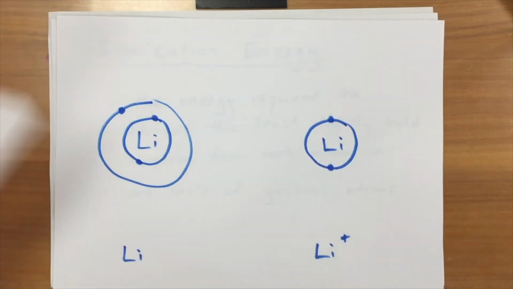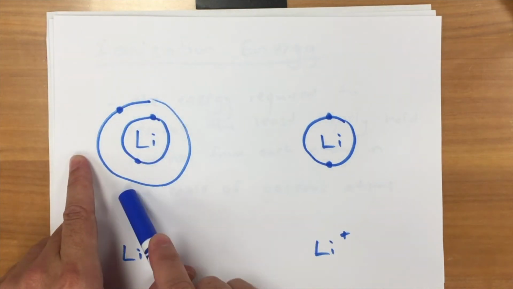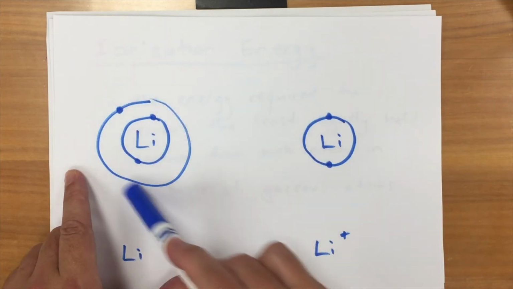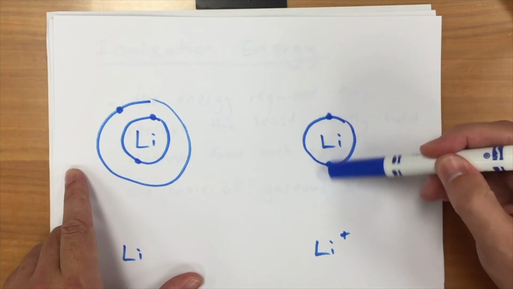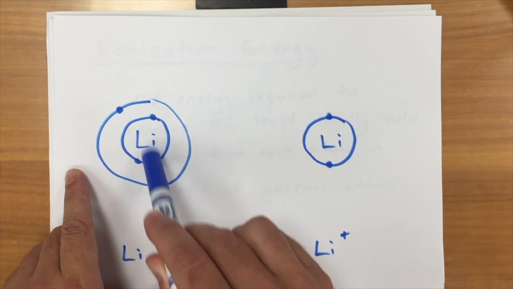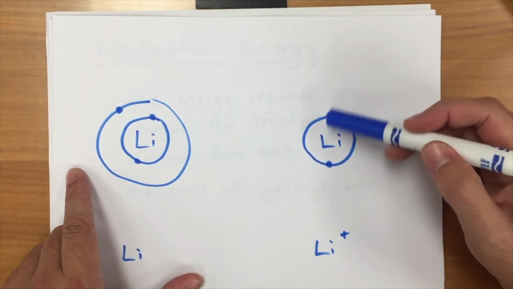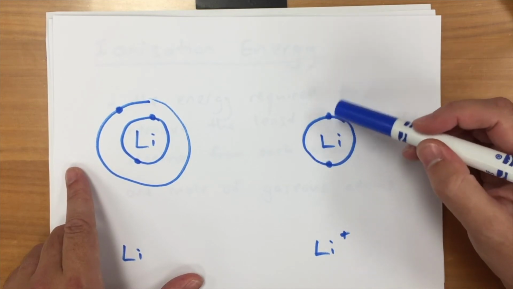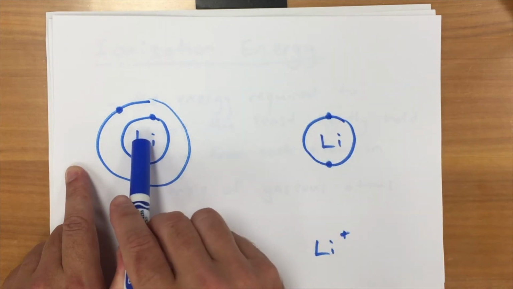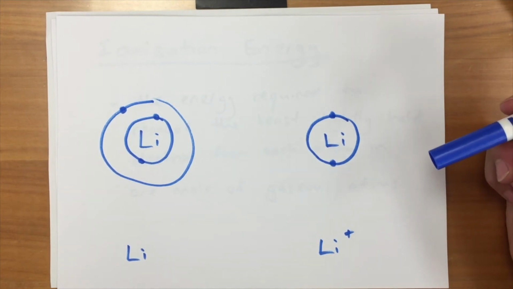So again, let's look at the diagram. You can see the lithium atom, valence electron in the 2nd energy level, lithium ion, valence electrons are in the 1st energy level. So we've lost that whole 2nd energy level, so therefore the valence shell is much closer to the nucleus, and the shielding of that one, the 1st energy level from the 2nd, is not an issue for lithium plus. Therefore, there is a much stronger electrostatic attraction between the valence shell and the nucleus for the lithium ion than for the lithium atom, and the lithium ion will have a significantly decreased radius.